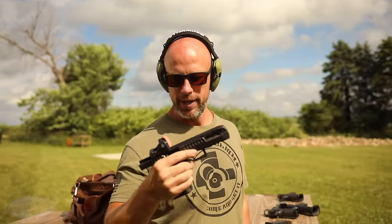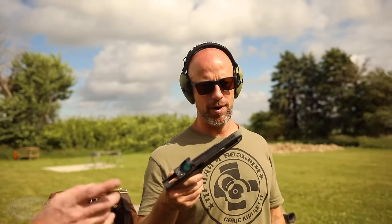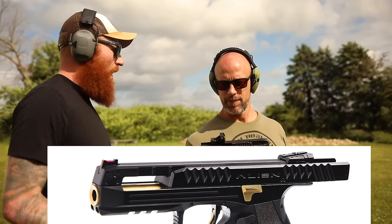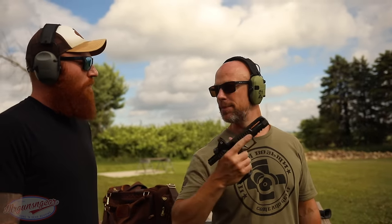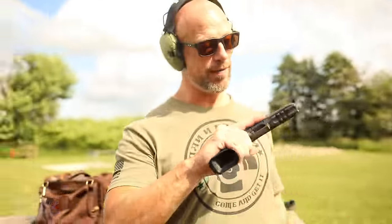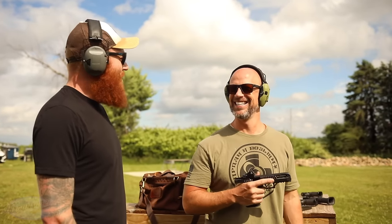That shoots phenomenal. If I knew where the box was, all you have to do is push this pin out and put the iron sight plate back on, but I don't know where it is — that's also how I use my guns, which is why it's covered in paint. As far as reliability, it's been extremely good. The problem is they get dirty quick — you can see just how dirty it is. It's the gas system — it just puts it right back in there. But yeah, that shoots very, very well. Impressive.